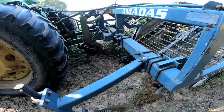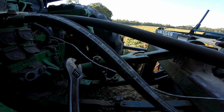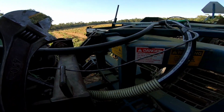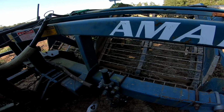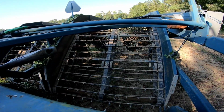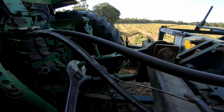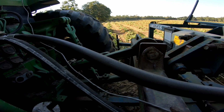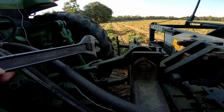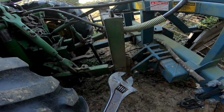He also turned the middle link there for the 3-point hitch out some, because he said that the tractor was holding all the weight, and the wheel that we changed back there, they weren't barely touching the ground. And he said I need to turn it one more turn, and he said he couldn't get it turned by hand with that little handle there. So that's why he told me to bring the adjustable wrench.